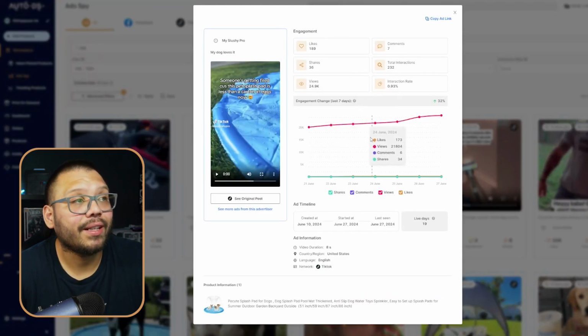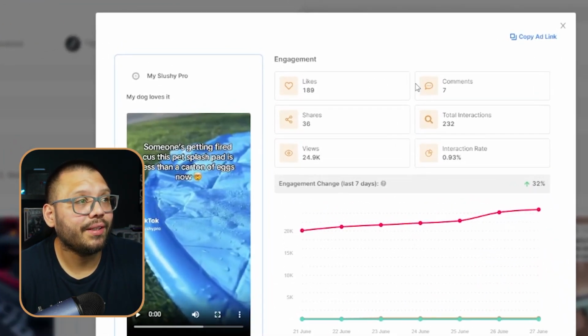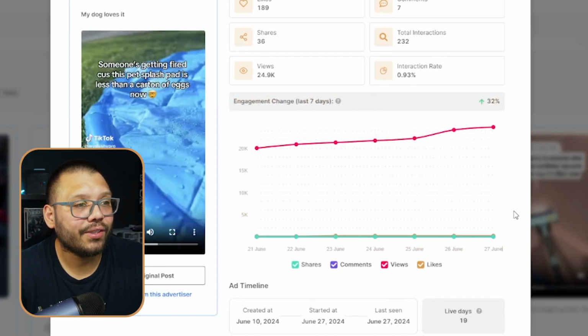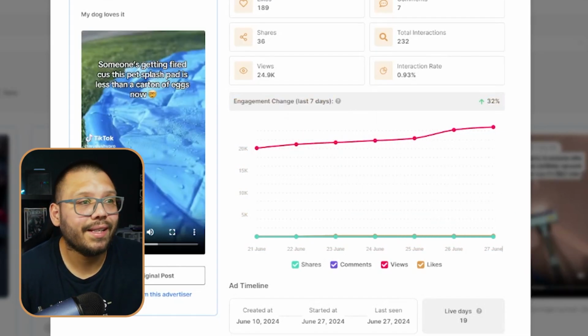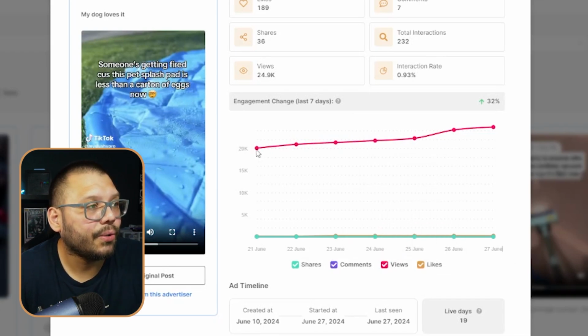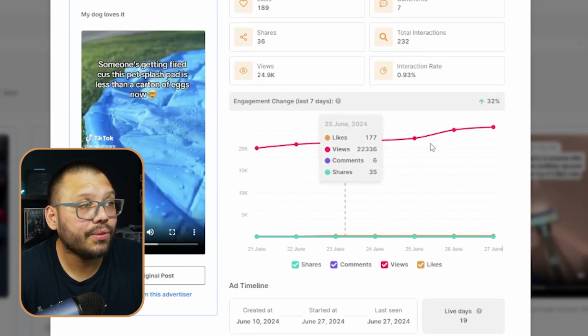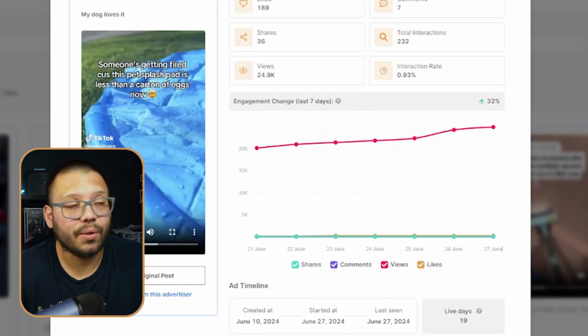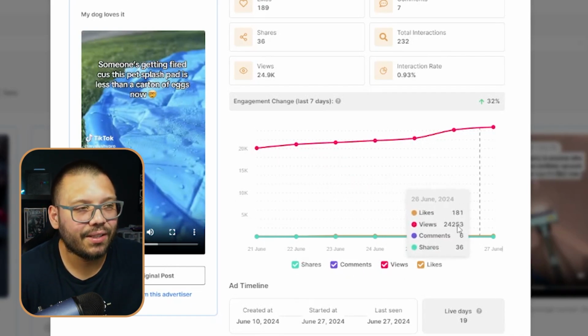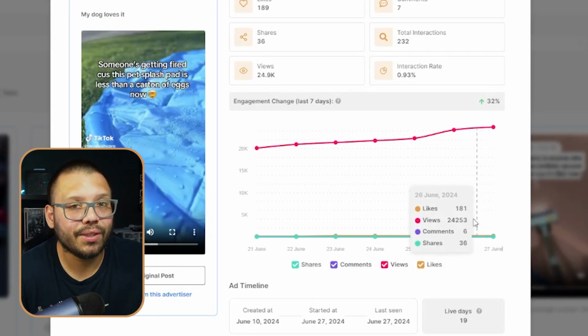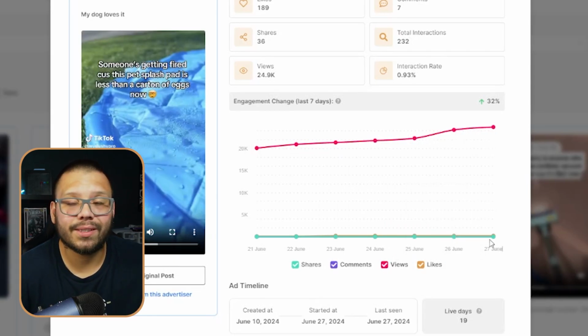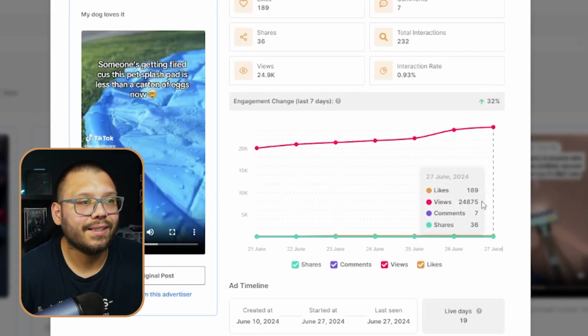So here, now you get a lot more information. You get more information on the engagement in terms of the likes, the comments, the total interactions. And this is really cool. You even get a graph that shows you all of the different interactions in the past 7 days. So here you can see that in terms of views, it's gotten quite a lot. And it keeps going. But in terms of shares, it's stayed kind of stale. Same thing with likes and comments. It's been kind of stale. It hasn't been moving too much. It doesn't have as much in terms of those types of interactions that it does, let's say, in views.